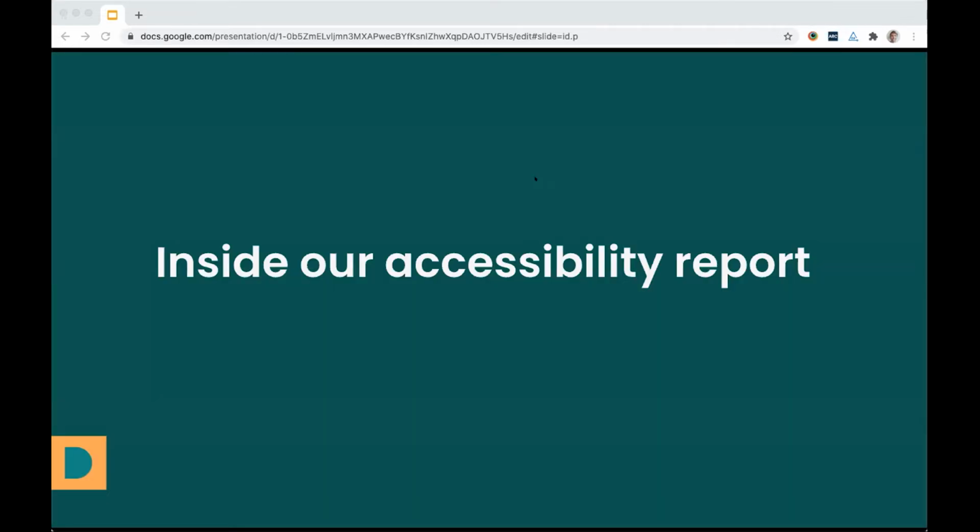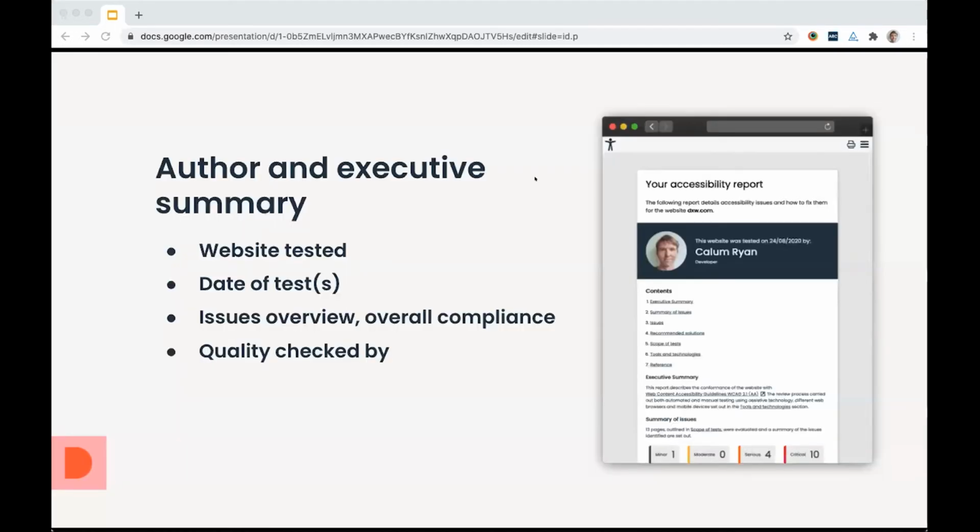So let's look inside the accessibility report. Initially, the report was a prototype which I developed without WordPress. So this report is flexible. Anybody could use the report in whatever CMS or even just a static template if they wanted to. The current setup we have is a WordPress setup, but it is fairly customizable to however you need it to be.